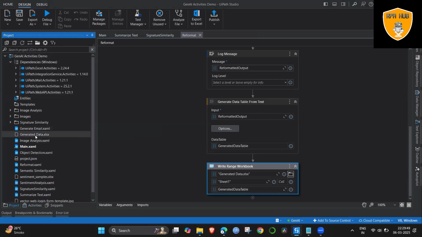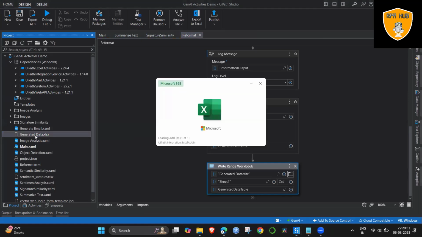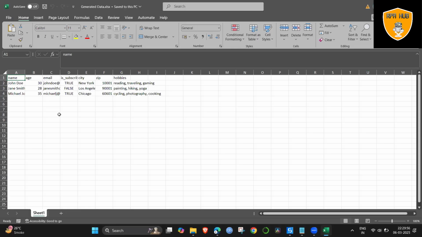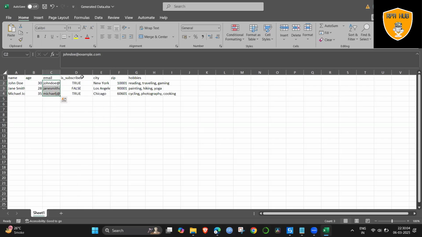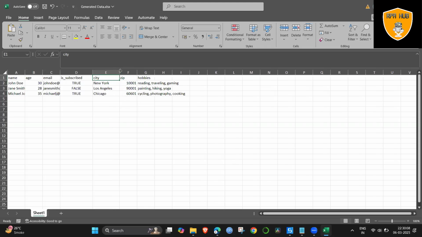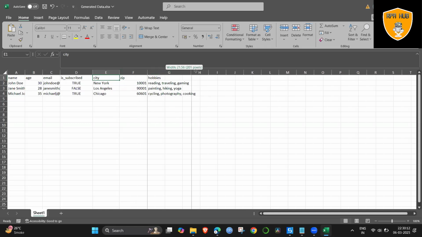As I already mentioned, this output is generated and the Excel file will be available within the same project, where you can open and see the actual result. Here name, age, email, city, zip, hobbies, everything is available, which clearly indicates that within a fraction of seconds we can convert everything into Excel, HTML or XML format.